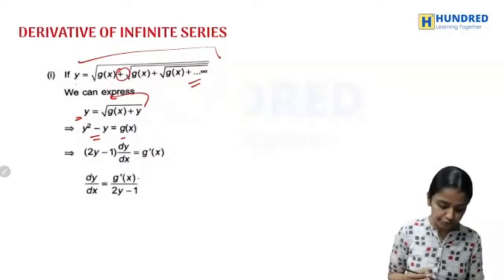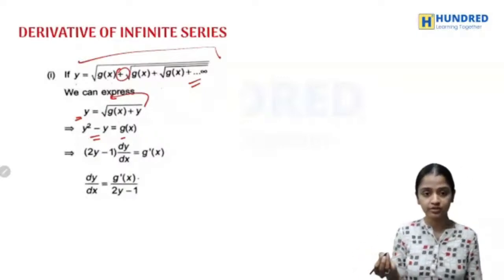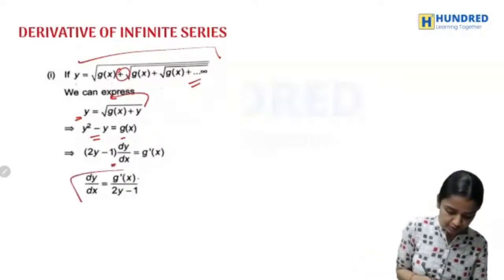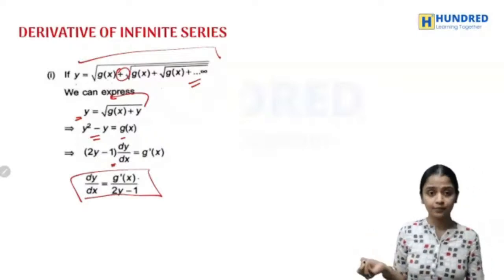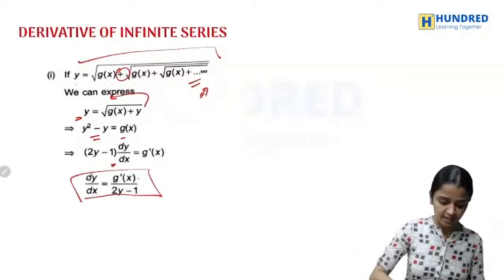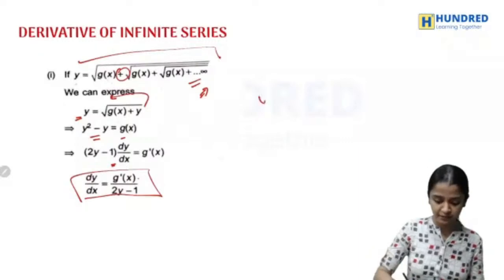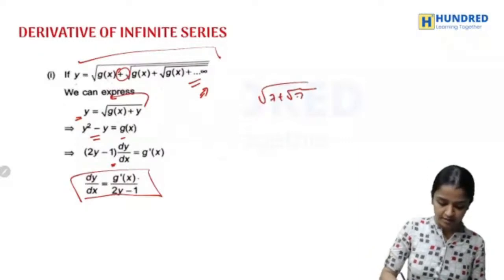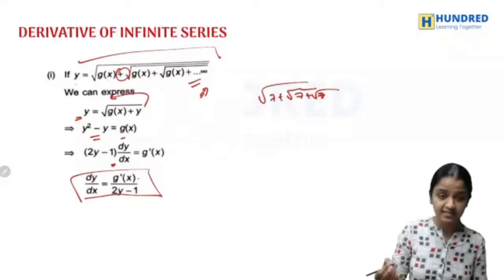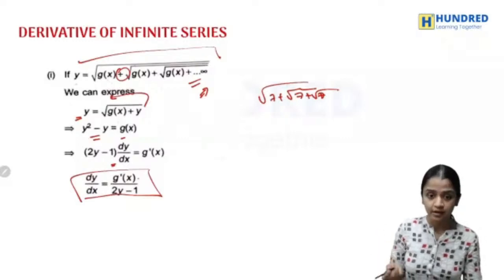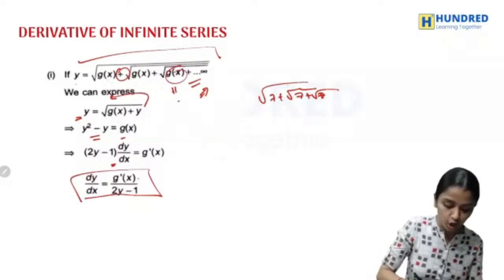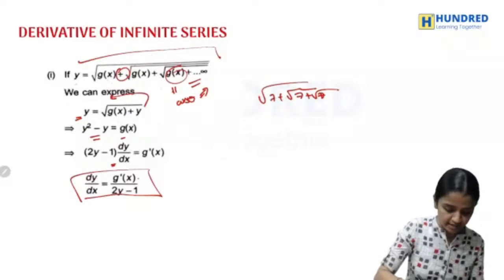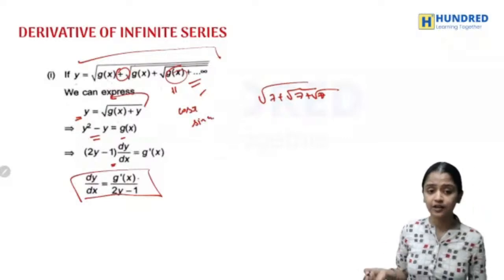Now what you have to do is differentiate on both the sides. When you differentiate on both the sides, you will be given the answer. So you can directly remember, if it is 7 plus 7 plus root of 7, for example, I'm telling you just 7. Instead of 7, you can have even cos theta or cos x, sin x, any function value you can have.